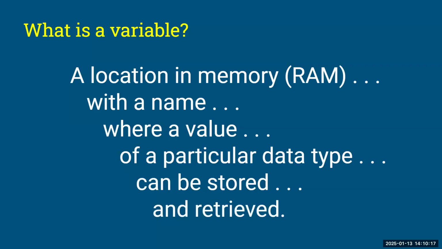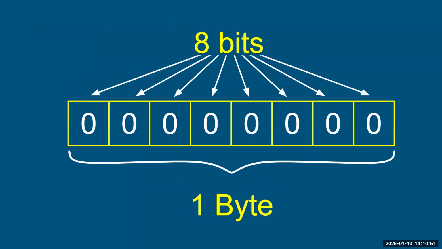A little bit of a long definition, but let's look at this. This is just a location in RAM. That's a variable. We're going to be using variables a lot. We're going to store stuff in variables, pull stuff out of variables, and do calculations with variables. But this is what a variable is: a location in random access memory. It's got like a little address, this is where this location is. It's got a name, and the value has a particular data type. Is it a string, is it a number? And it can be stored and retrieved.